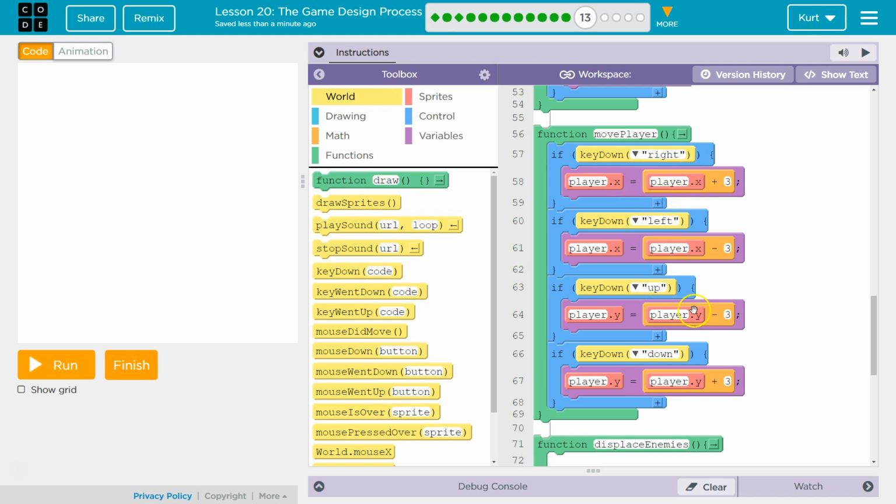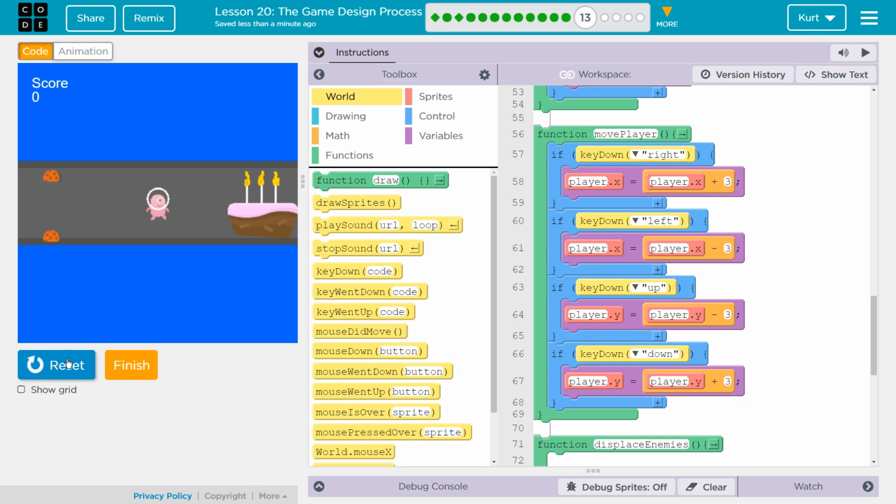And so let's say that up is true. The computer returns true because we are currently holding up. Then it drops in here and says player.y property. So the player's y position, player.y, subtract 3 from that. So maybe the player was at 200. Now I'm at 197, and it makes player.y equal 197. Then let's say it goes back around the draw loop, gets back to this, and we hit up again. 197 minus 3 is 194. So player.y equals 194. And it does that for all of these.